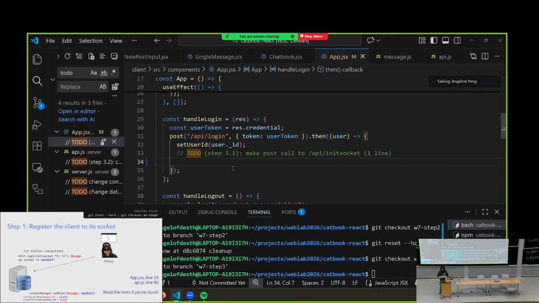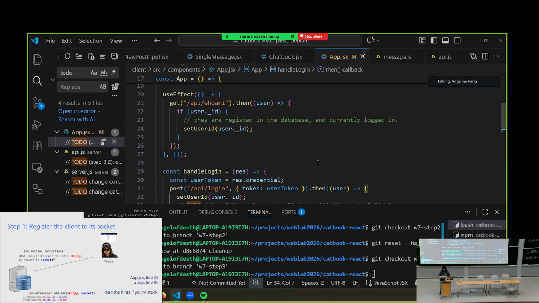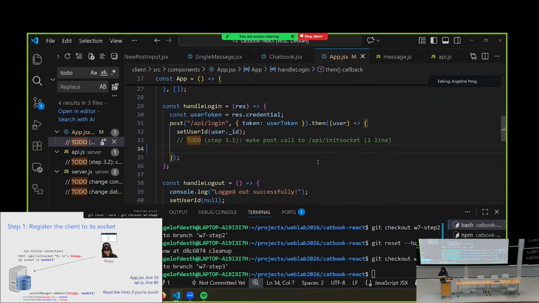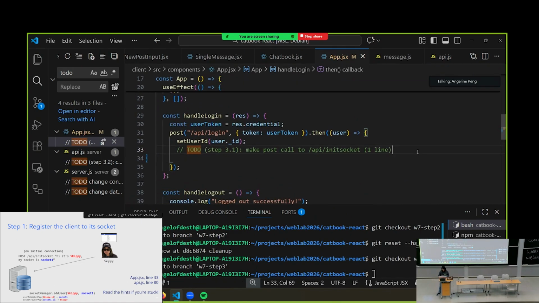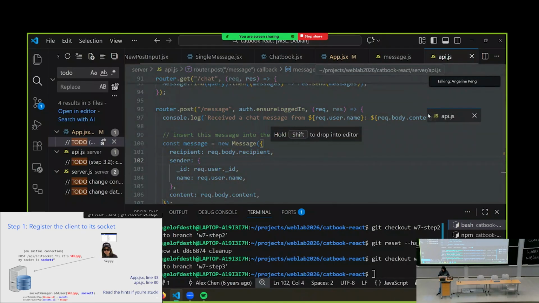After we log in, we're going to make a post call to /api/initsocket, and I believe we can pass in the information like socket.id. You can get the socket ID with socket.id. So that's the front end, and then 3.2 is on the back end, which I'll do on this side.